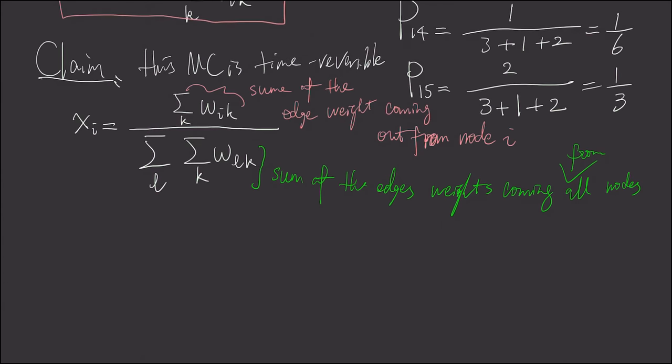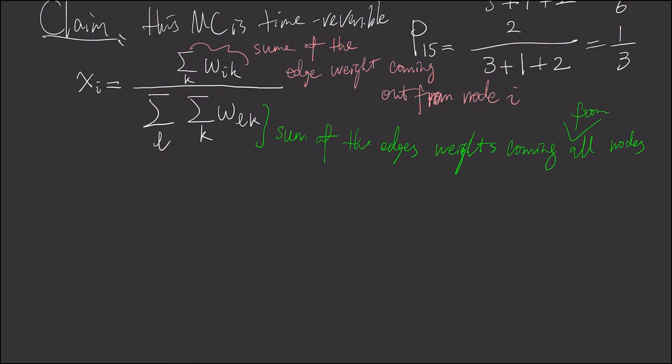And now, let's prove the claim. Apparently, we would like to check, first of all, this is the probability. If we sum up xi, this is apparently this sum. And keep this in mind, i and this l can be treated like dummy indices. Which means, the denominator and numerator are equal. So, this is 1.